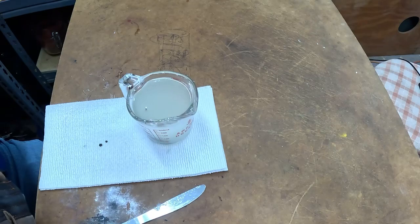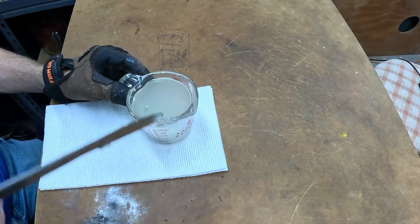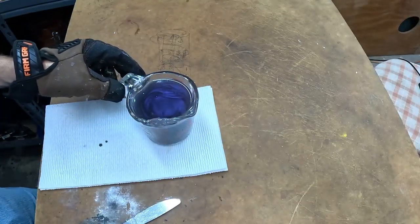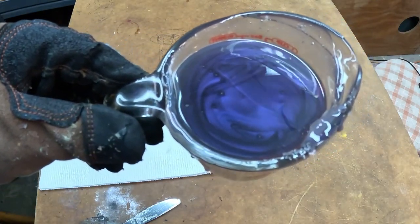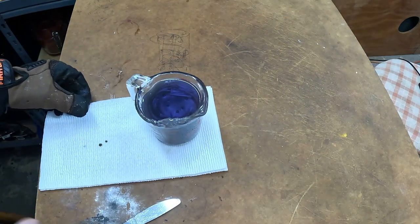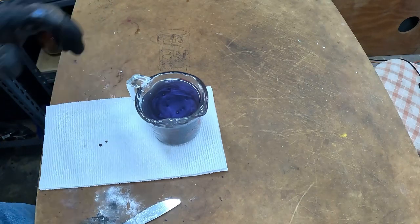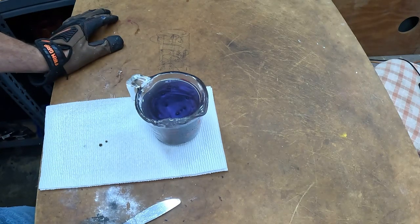Is our mixture on this. You guys can see that pretty good. Makes a super nice swim bait color. You can add flake to it. Tonight we're just going to shoot it straight just for demonstration purposes to give you guys another option. We shoot our crappie baits in this color. We shoot them straight. We don't put any flake or anything in them. Have extremely good luck, and we shoot our swim baits the same way.